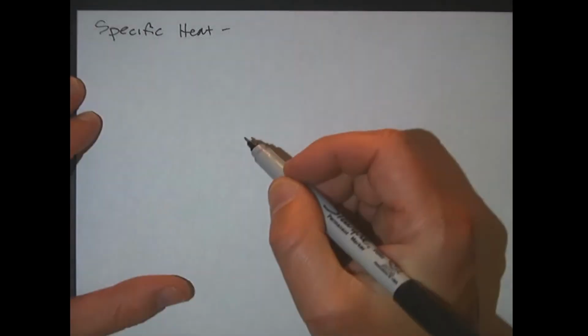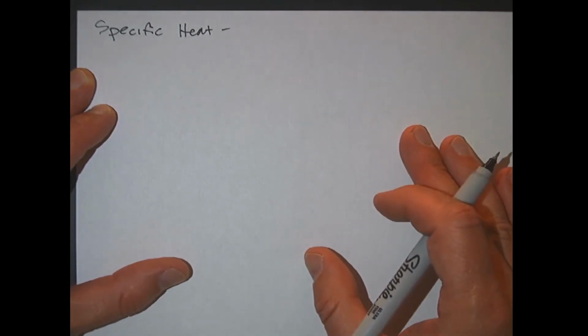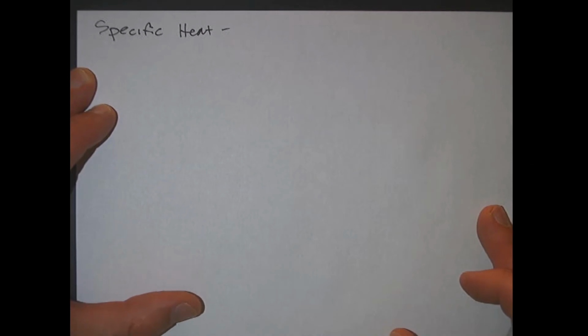Lots of other things have low specific heats, like metals, for example. Metals like aluminum or copper are often used when you cook because you want to transfer that heat from the flame to your pan and to your food very quickly. So metals tend to heat up and cool down very, very fast. Okay, so metals have low specific heats, and water has a very high specific heat. Every compound has their own unique specific heat. Again, it's how much energy it takes to make 1 gram of something go up 1 degree Celsius.